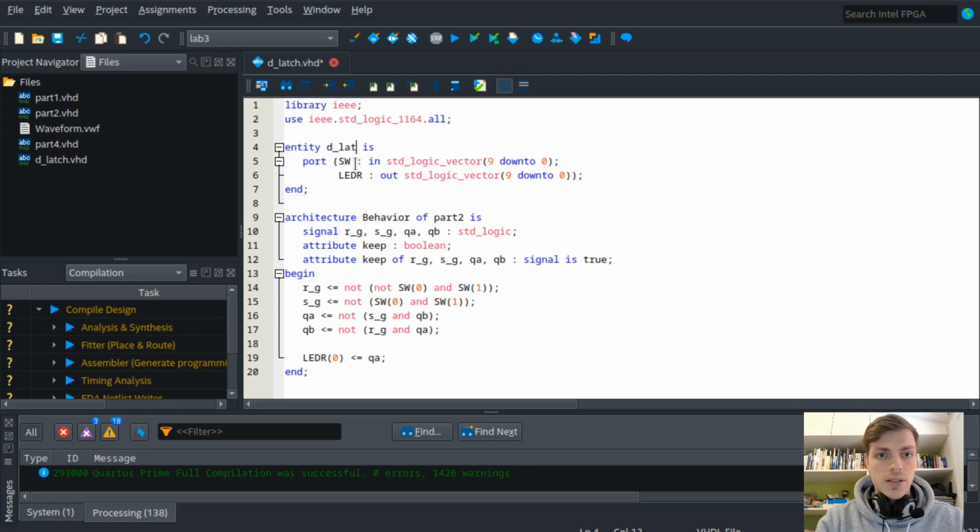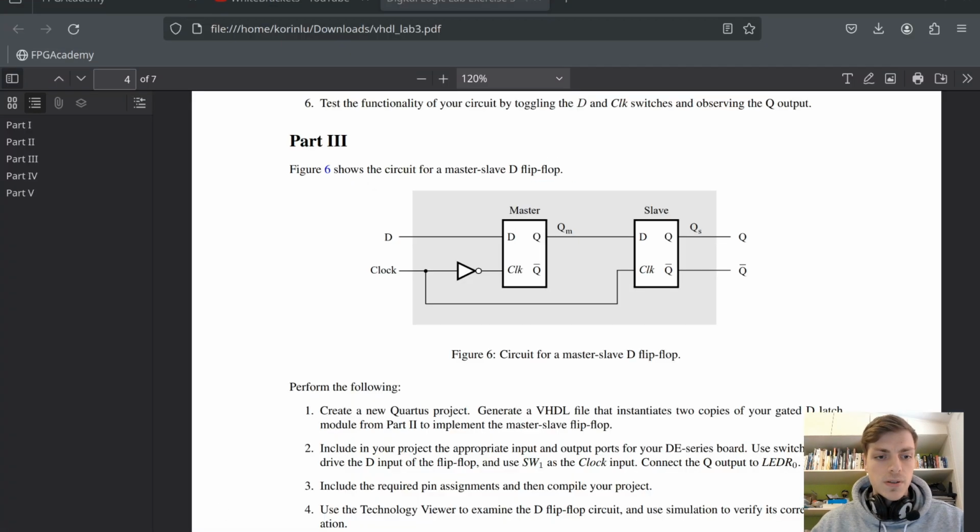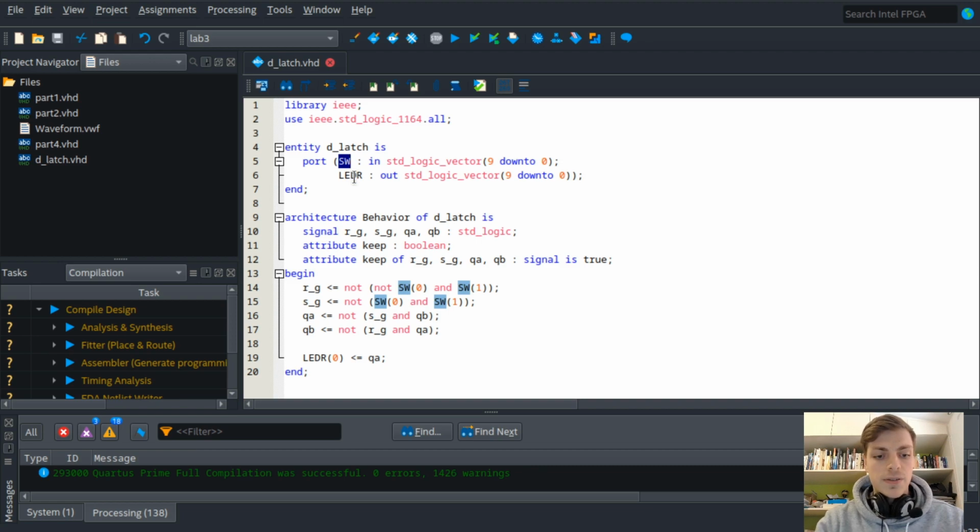So this is going to be the D latch, and we are now creating these blocks, and these blocks have D as input and clock as input, and Q negative. And we basically don't need Q negative, or do we? I don't think we do, so we will just output Q. So we will have D and clock as inputs, which will be STD logic, and then we will have Q as output, which will also be STD logic.